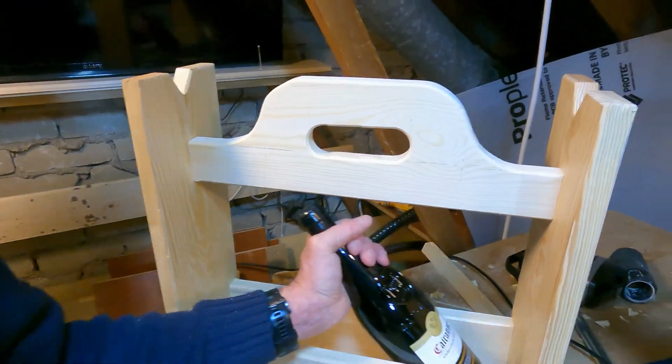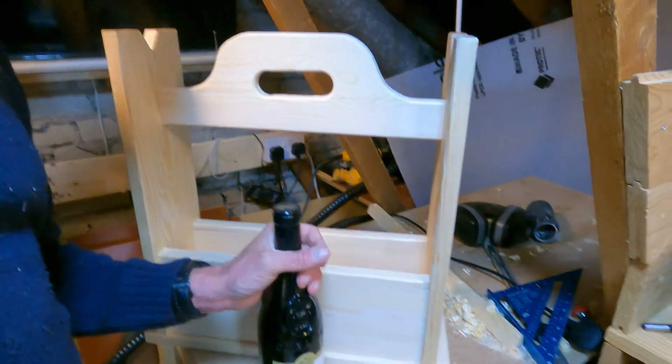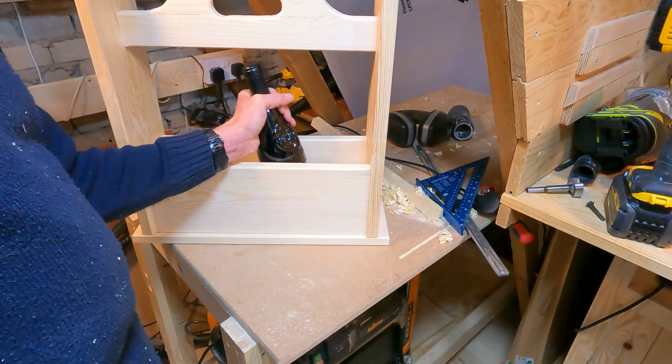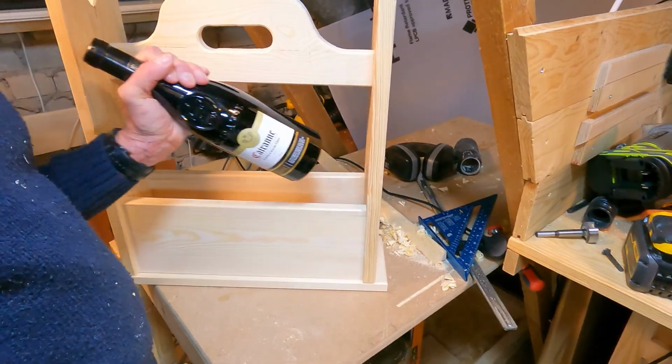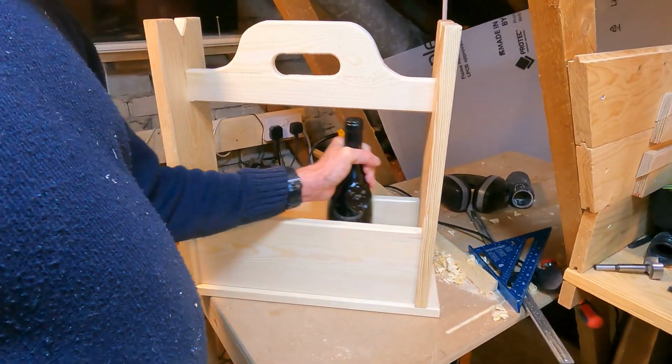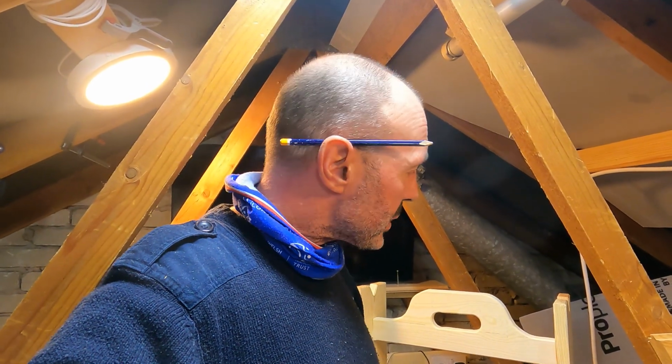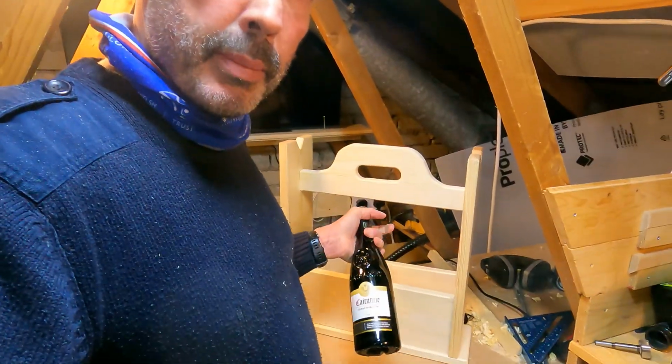The only thing I need to work out is I think these are probably a bit too high, because I'm not going to get my full quarter of wine in. Probably get four bottles in and I'll be done, which is not enough for a party, is it? So I need to rethink that and probably make this lower.